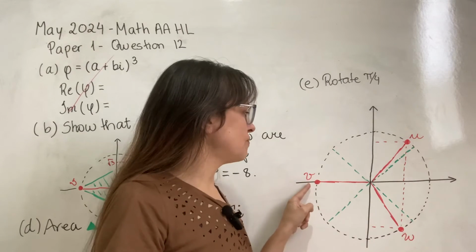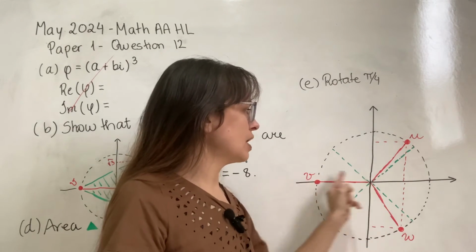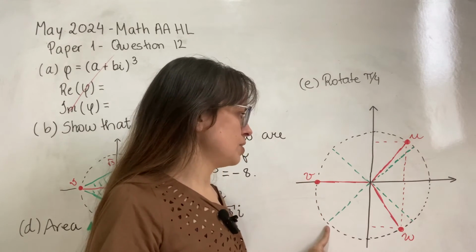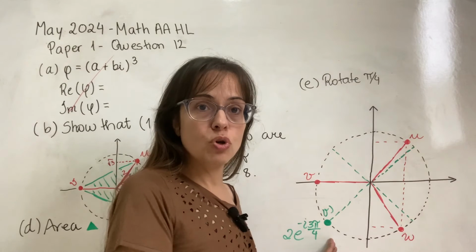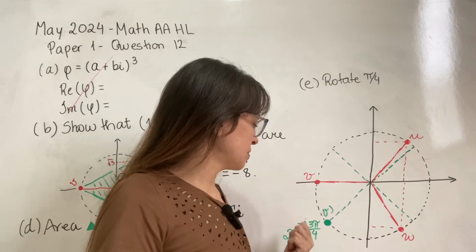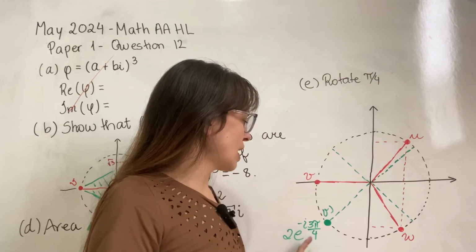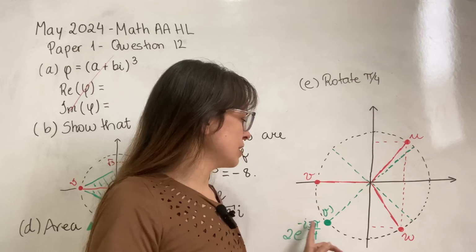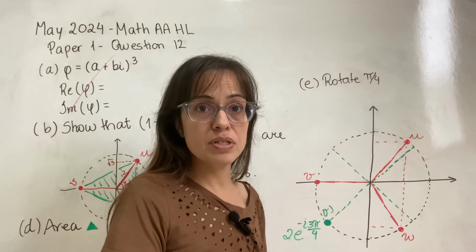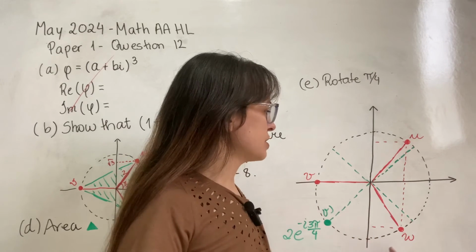So rotating v by pi over 4 is going to be the easiest one because it's already aligned with an axis. So when I rotate it by pi over 4, it's going to come here. That is the point that we're supposed to call v prime, the rotation of v. And he asks for the point in polar form. So 2 is the modulus. And for the argument, I went with -3 pi over 4 going this way because he said that he wants it between minus pi and pi. So now let's do the other ones.